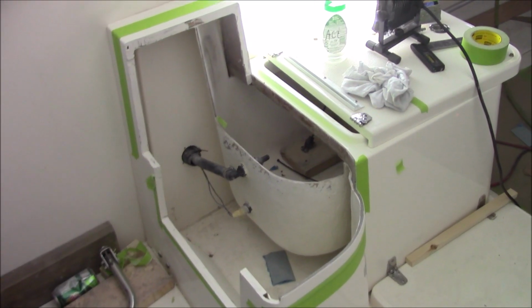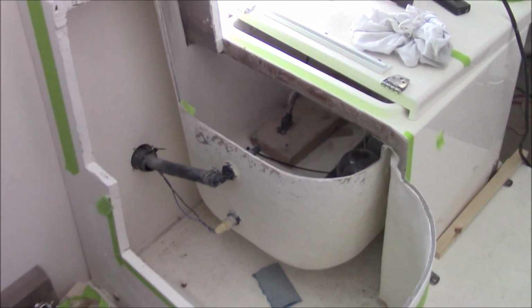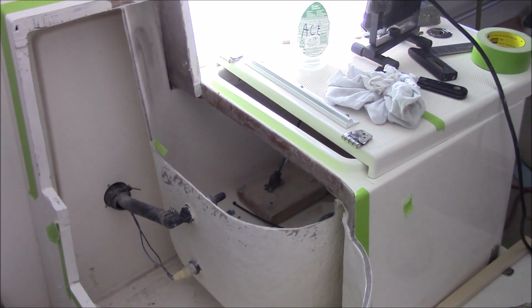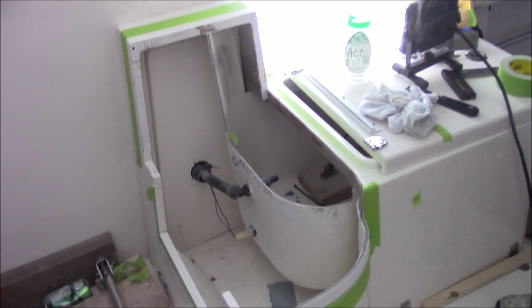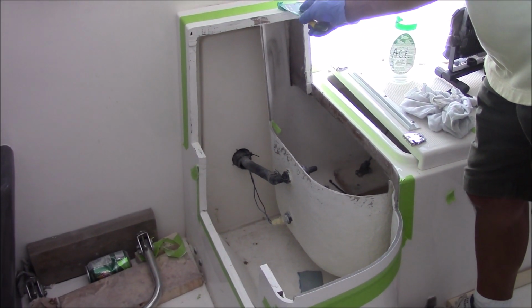So we made a cutout of the original base, and you can see the bait tank inside. So he's losing a little bit of that, but not too much. He says he doesn't even use it. So we've made a mold, which we'll show you next, and we're just about ready to paste the new piece down.